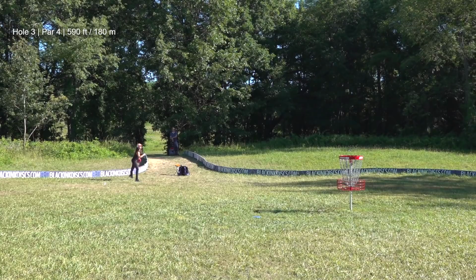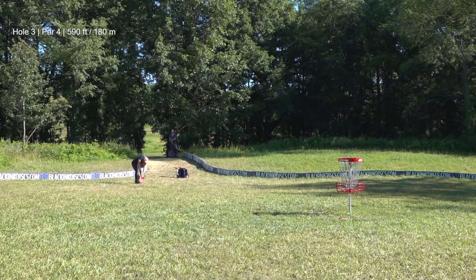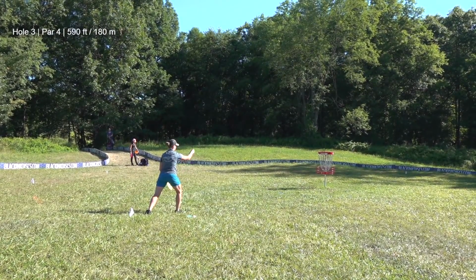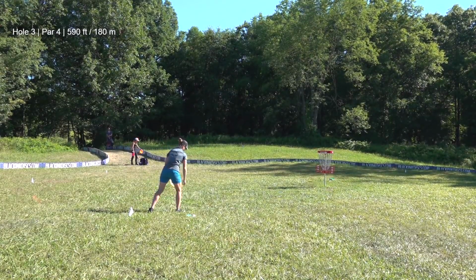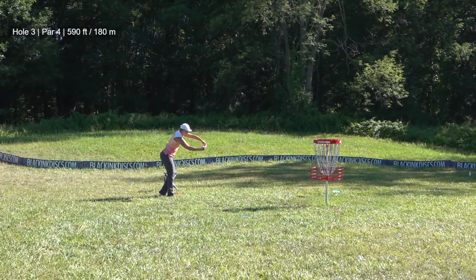This is Weese for 3, and it's a par 4, so she's putting for birdie. And she's just under the basket. So par isn't bad on this hole, especially if you turn it over on that shot on the right. If you're landing there, you're probably taking a bogey. So Ellen's got a putt for her par. Oh, barely chains out left. It just trickles out. Yep.